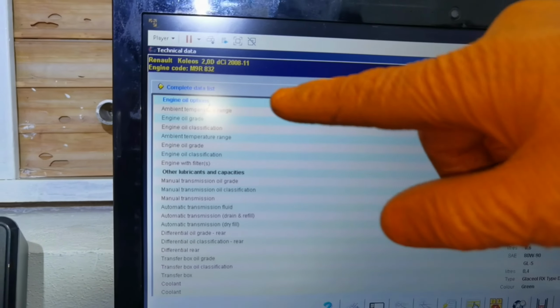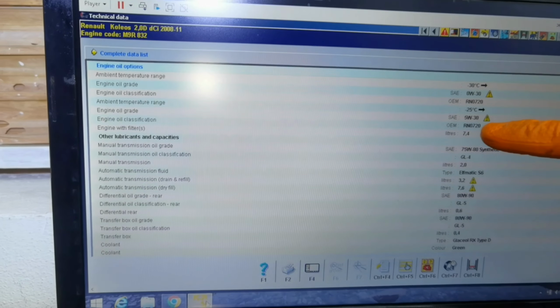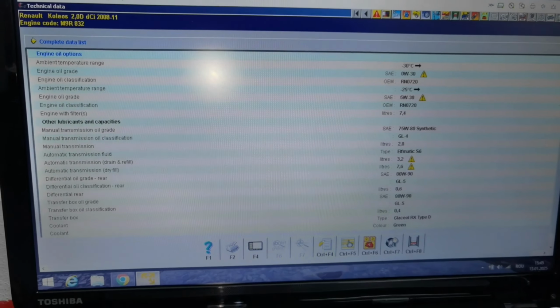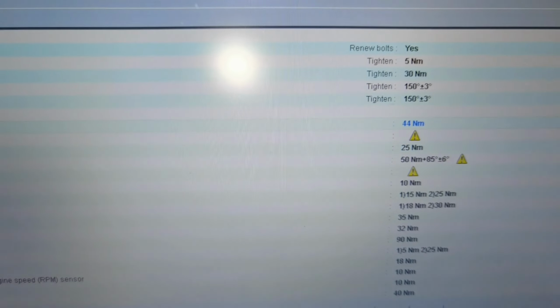The oil quantity which you have to put in this 2.0 DCI engine will be 7.4 liters of brand new oil. Also, this program is telling me exactly how much oil I have to put into the engine, and as you can see it's telling me to put 7.4 liters of brand new oil. On this program I also have a lot of torque specs and a lot of important information which I have to use for almost any car out there. For example, it's telling me to tighten the drain plug bolt to 44 Newton meters.